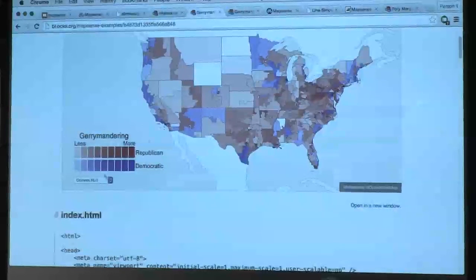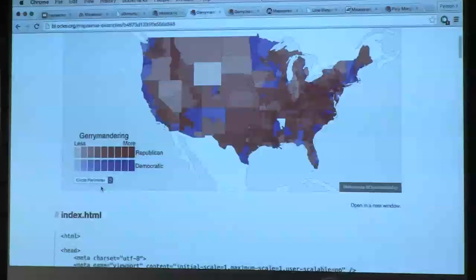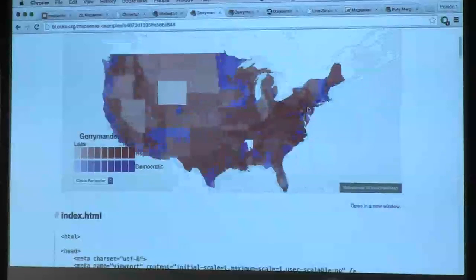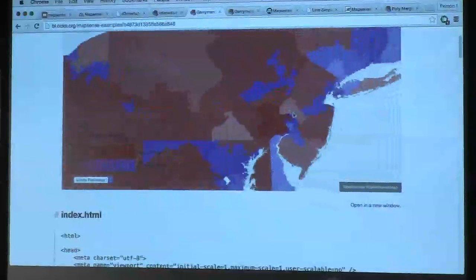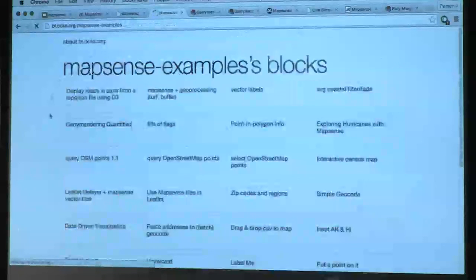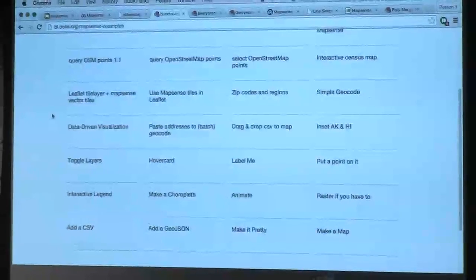There are lots of different metrics for how you compute gerrymandering, like the ratio of a polygon to the area of the same size, the ratio of the perimeters, and so on. There's a really nice blog post that Nick wrote about it, so you should check out mapsense.co/blog. We wrote a long piece about that. Would the least gerrymandered be considered like a square or a circle? A circle, yeah, in that metric.